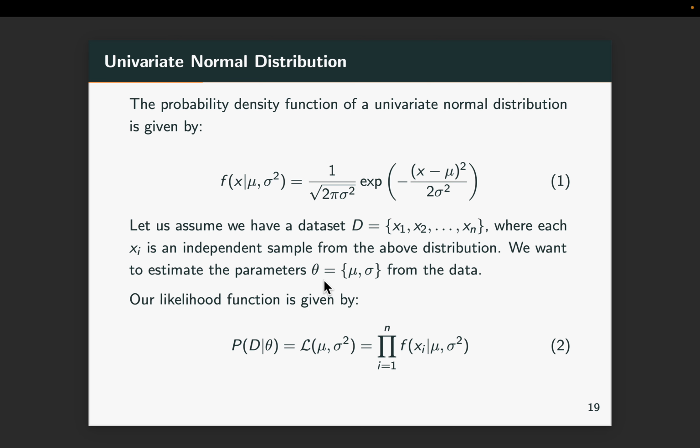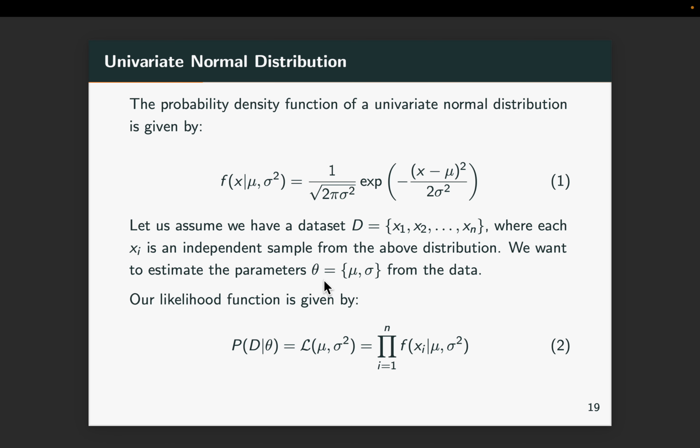So what we want to do is to estimate the parameters theta equal to mu comma sigma from this observed data, from the observed endpoints, right. So, now this is more in the ML framework of things. We are given a data set and your task is to estimate a certain set of parameters which best describe the data set. We have discussed that the definition of best describe the data set is using the likelihood function.